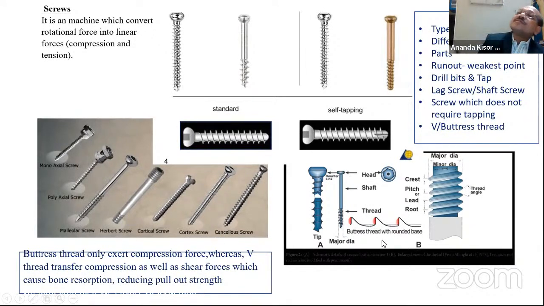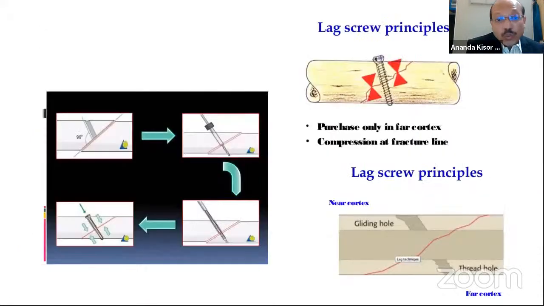But if it is placed in a reverse direction, it is basically placed for easy removal, because during removal, once it is moved in the reverse direction, it actually cuts the bone, and that will help in removal. An example is the cannulated hip screw.